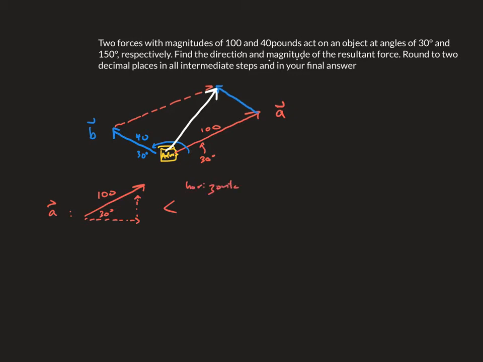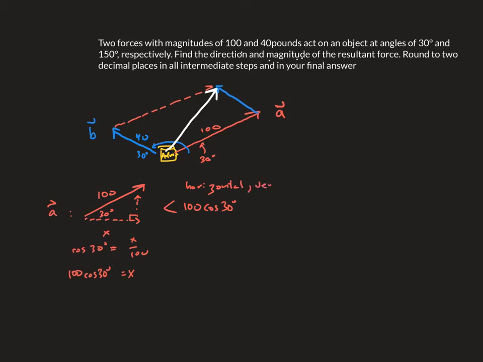okay, always the first number. Horizontal component, that means I'm trying to figure out this part right here, right? I'm trying to figure out the horizontal component. So what trig function uses this angle, the hypotenuse, since I've got a right triangle, and the adjacent side? Well, that's cosine. So I know the horizontal component, right? I could say that my cosine of 30 degrees is equal to x over 100, but specifically my horizontal component, x, would equal 100 times the cosine of 30 degrees.